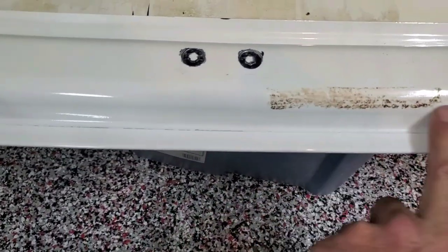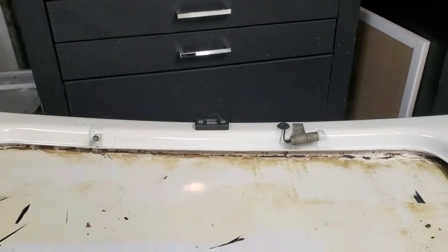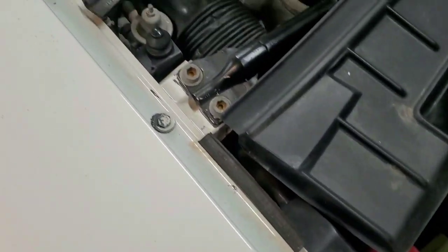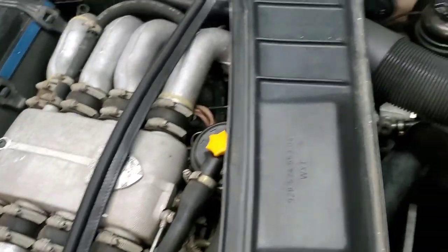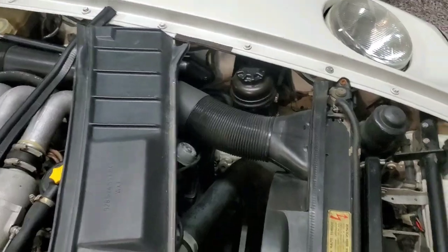I'm not sure what that sticker was, over just a piece of tape. And I'm not sure what was here. There's another one of those over there. And I have no idea what it does. And I don't see anything in here where it's supposed to do anything. But regardless, if anybody knows, please let me know in the comments.